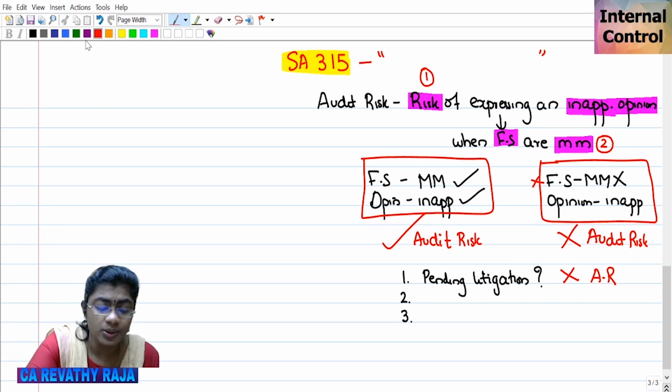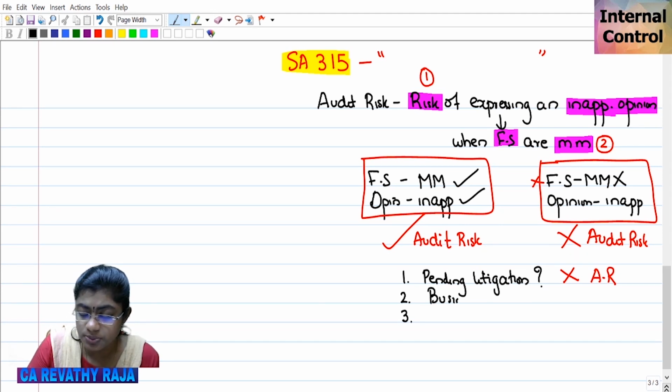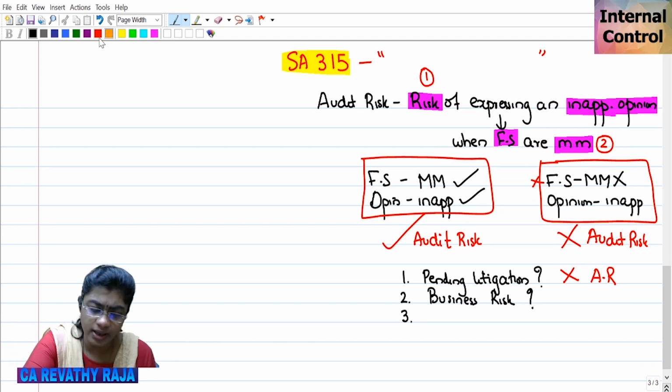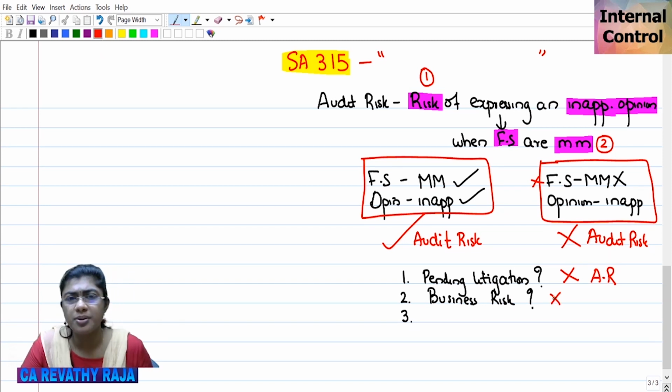Second, business always faces risk. Is business risk an audit risk? Answer would be again no, because business risk may not affect financial statements, or financial statements will not have material misstatements.